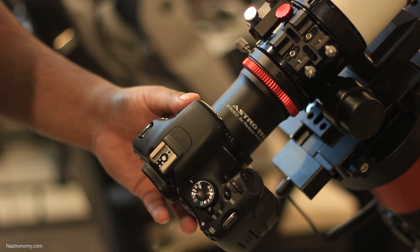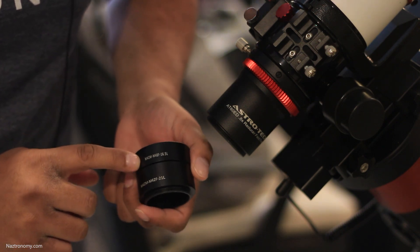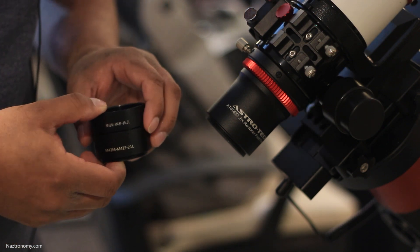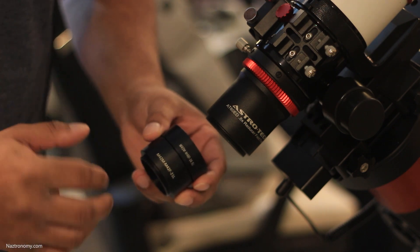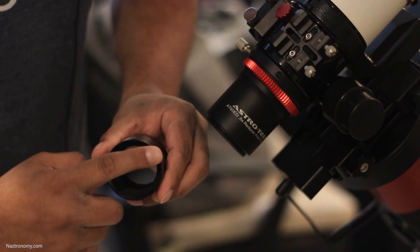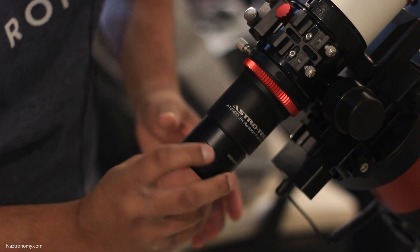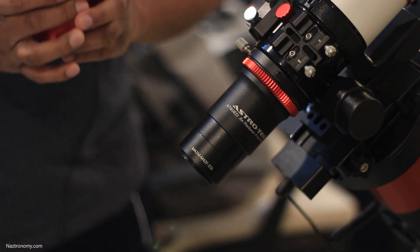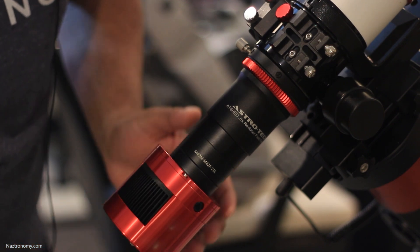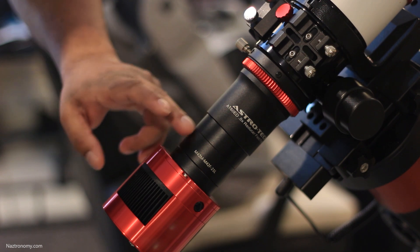Now I'm going to take out my DSLR and put in my 523 MC Pro. I left my flattener here and I'm going to screw in the two spacers that came with my ZWO ASI 523 MC Pro. First I have the 16.5 millimeter spacer and a 21 millimeter spacer, so that gives me 37.5 millimeters between the two, and the 523 MC Pro has another native 17.5 millimeters, making it all 55 millimeters. This is the M42 to M48 ring, and on the bottom I have the M42 to M42 ring. I'm just going to screw this on to the back of the flattener. My 523 MC Pro has M42 threads here, so this screws in directly onto the end. Now I have the perfect back focus from the end of the flattener to the sensor on my camera, once you measure all of these spacers.